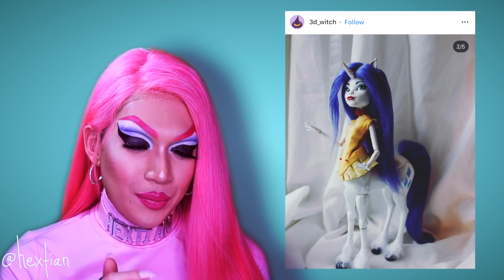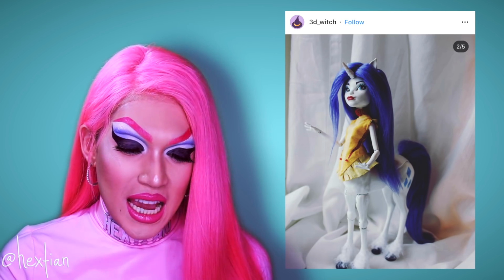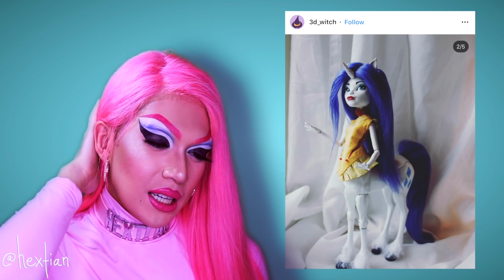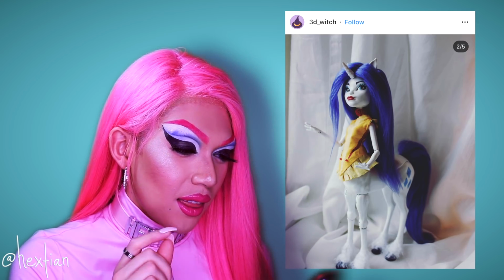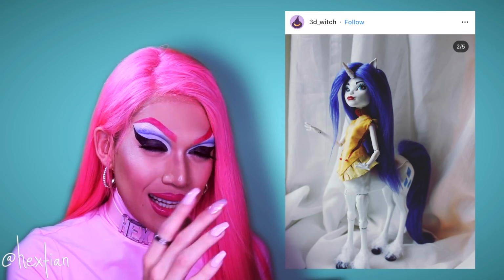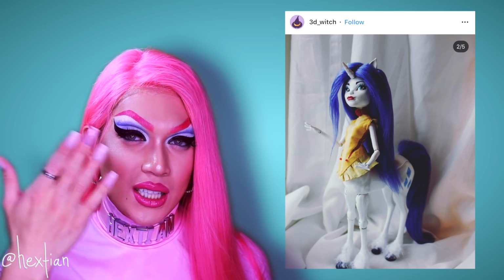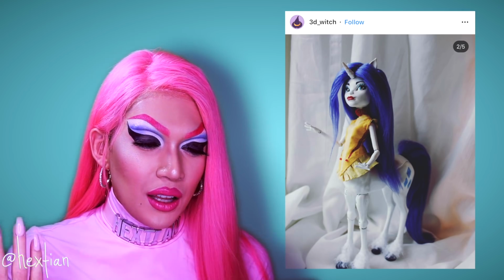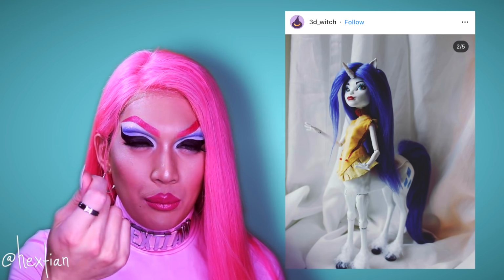The hair is amazing, the horns are amazing, like details, the mane, the tail. I do see a little improvement with the face. I can tell that they used acrylic paint and a brush for it, and you can do that and you can achieve a lot of great details, and you can still add those details. I think if you are not able to source really fine, thin brushes, you can even go and customize it yourself.